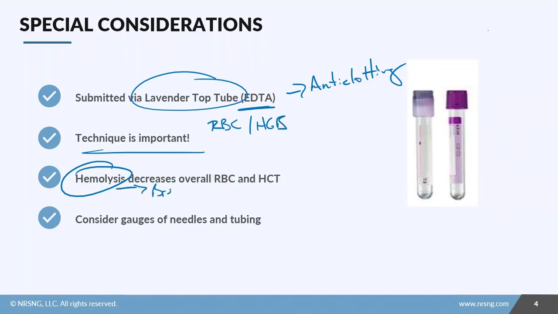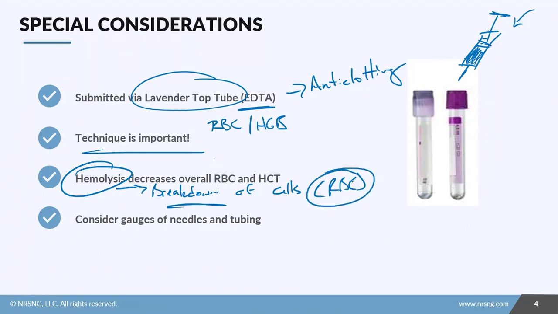Hemolysis is the breakdown of cells, particularly red blood cells. And what I mean by that is, let's say you have your syringe. This is your syringe, and it has your patient's sample in it, and here are your marks, and it's got this blood sample in it right here. And you get your sample from your patient and you inject it into this vacutainer, and you use force to push this down. What's going to happen is you're literally going to cause this breakdown of these red blood cells, which is going to artificially decrease your red blood cell count and also your hemoglobin and your hematocrit. So we want to be mindful of that.